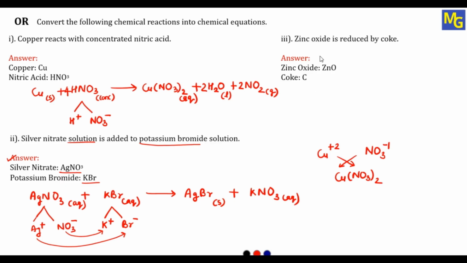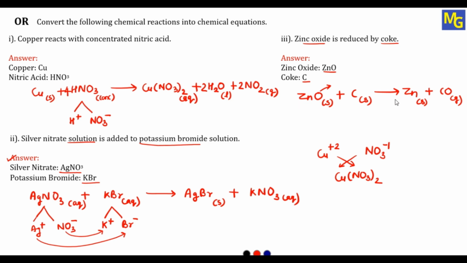And now here the third one, zinc oxide is reduced by coke. Zinc oxide means ZnO, coke means it's carbon, and the symbol for carbon is C. So here if I write the reaction of this, it will be like this. Zinc oxide ZnO, it is in solid condition. I will combine this with carbon, that is also in solid condition. And if I combine this, reduction takes place. Reduction means what? Removal of oxygen. So this oxygen is removed. And who will take this oxygen? Carbon will take that oxygen. Therefore, I am going to get zinc plus CO, carbon monoxide. Zinc is solid, carbon monoxide is a gas, so I'll write G here.